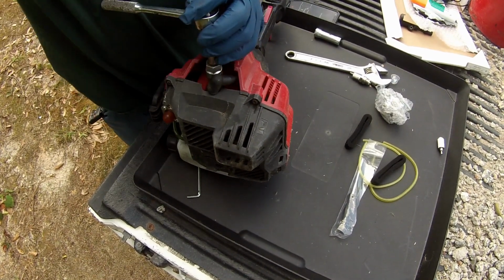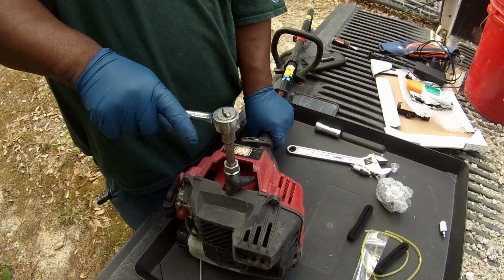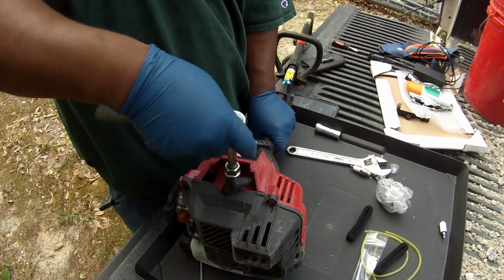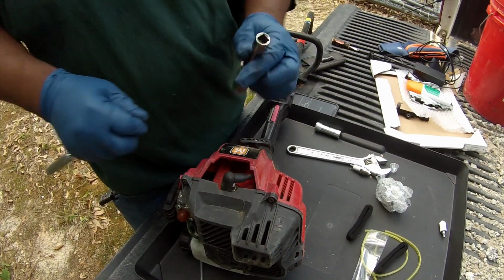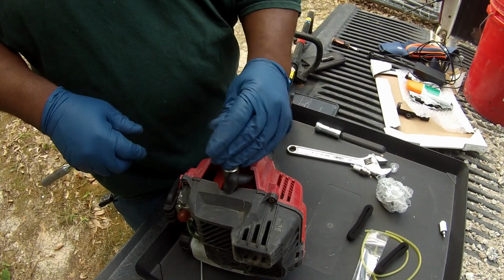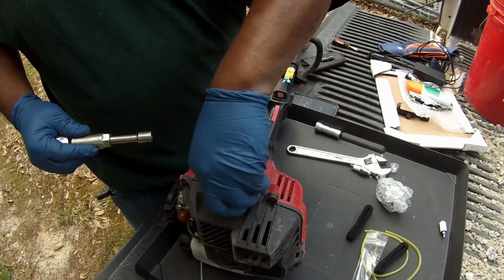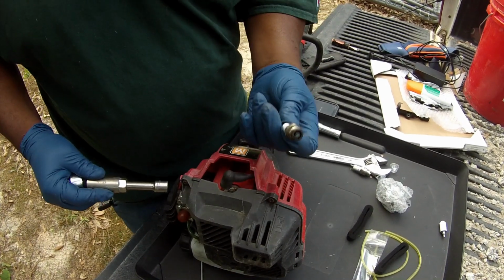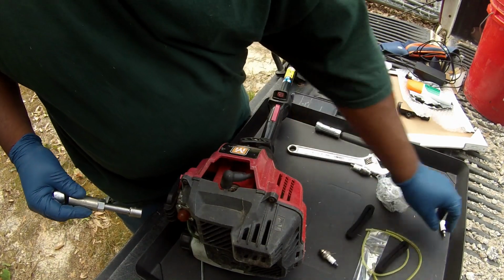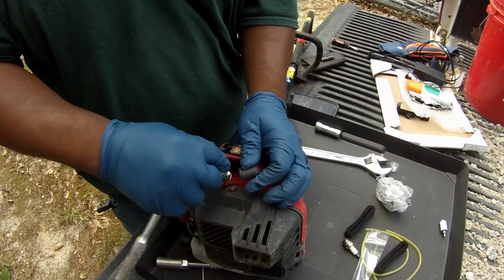Alright, so sometimes what you're going to need is a wrench to be able to crack that spark plug open and get it off. A socket set, and there it is. There's the old spark plug, and it looks like it's been on for a long time.